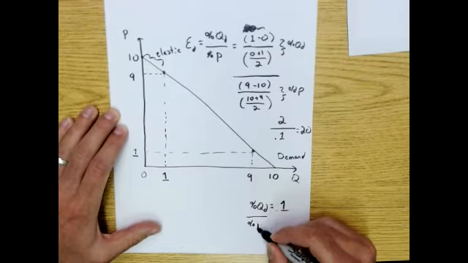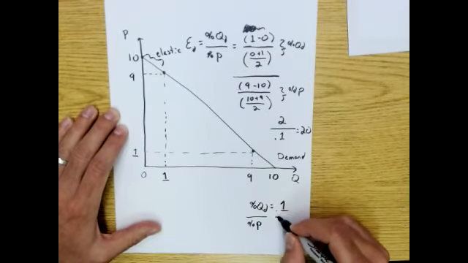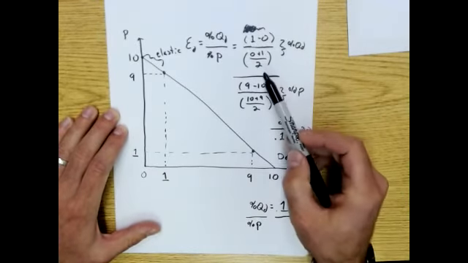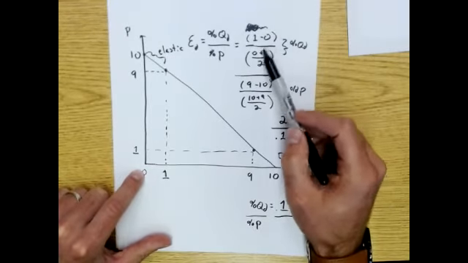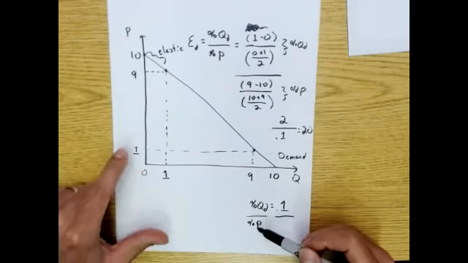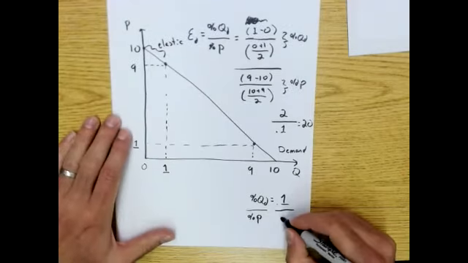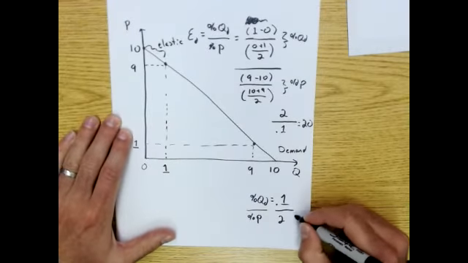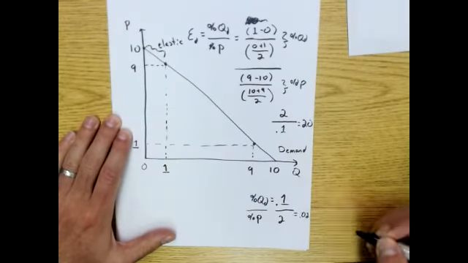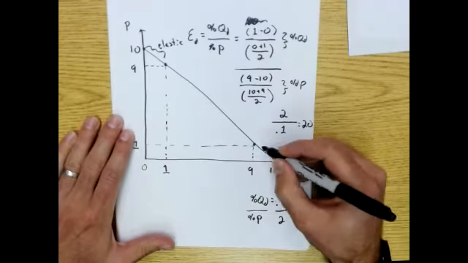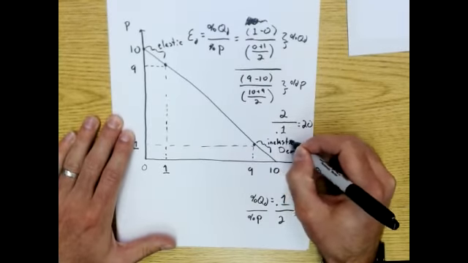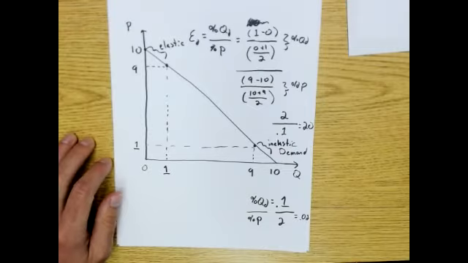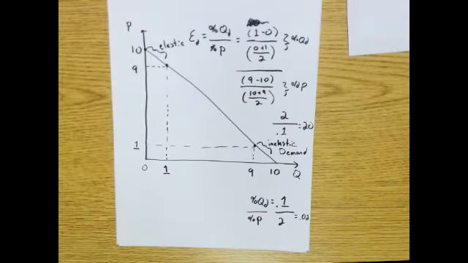divided by that percentage change in price. Now price is going from 1 to 0. So that percentage change that we found before for quantity demanded will now be the percentage change we see in price because the numbers were the same. So 0.1 over 2 is 0.02, much less than 1. So we say down here, we're on the inelastic portion of our demand curve. Okay, so a little bit of review there.